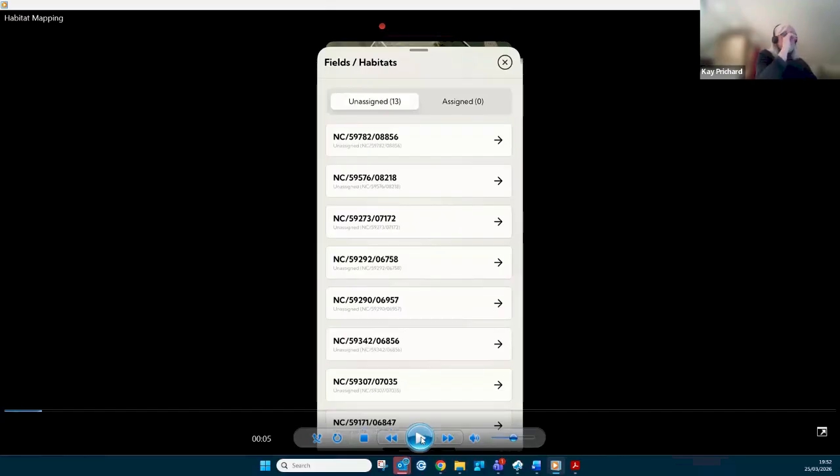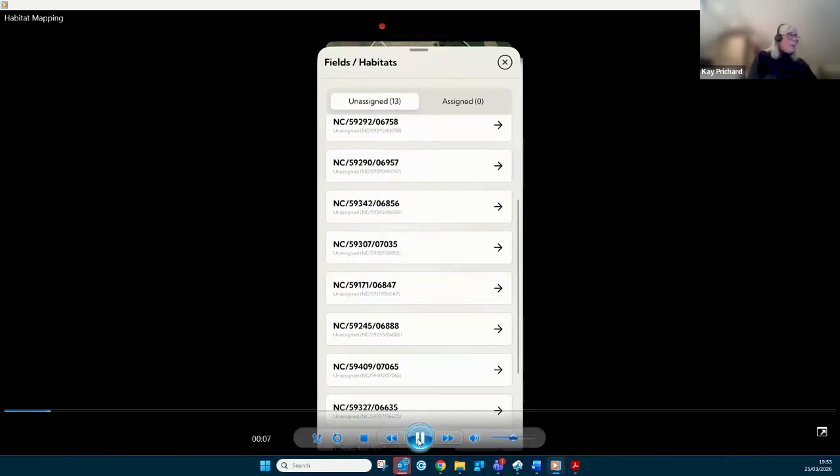And this is where if you name your fields, it makes it easier to navigate and follow. And you can see either the fields that you've not assigned a habitat to, or once you've assigned a habitat to them, they'll appear on the right hand side. And that just helps make sure that you're not missing a little sliver of land that you've got.